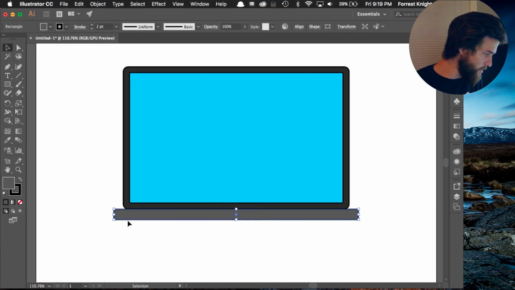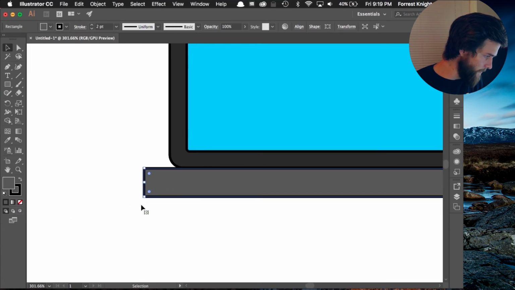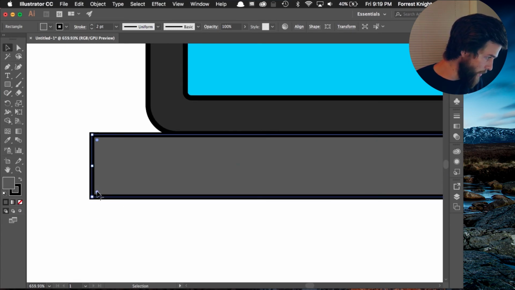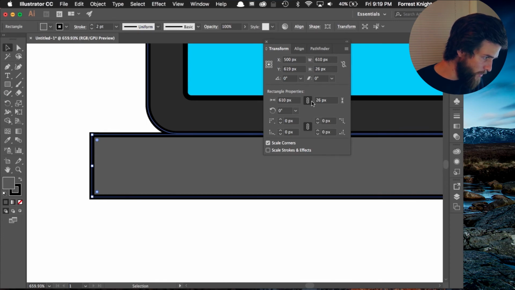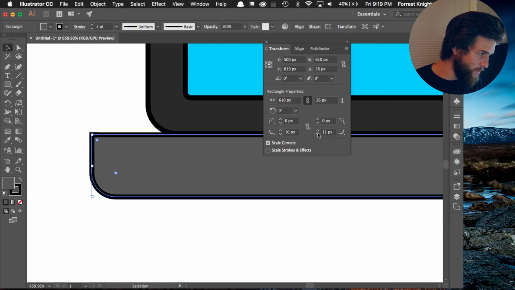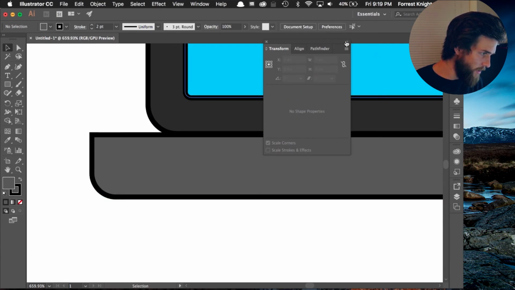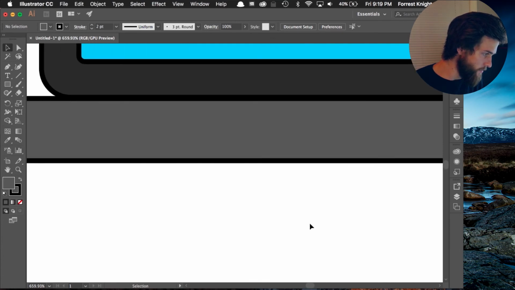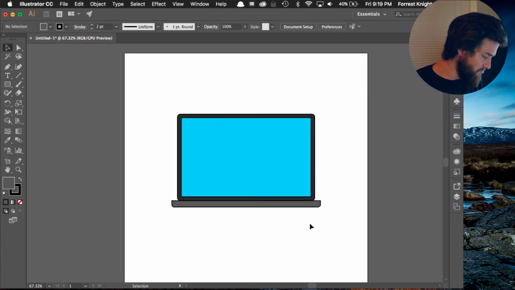Alright, so with this, what we're going to do is scroll in just to make life a little bit easier. So we see these right here. We're going to double tap, and what we're going to do is, where is it? Unlock here? No. Alright, so we can just adjust it here. I lied. We have to unlock it, of course, and we can adjust it here because we want that round edge at the bottom. Let's start off with 10. Let's make this 10 over here as well. Close, close. And that looks half decent.